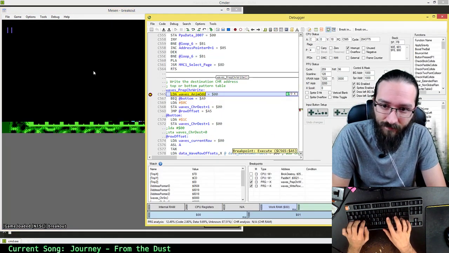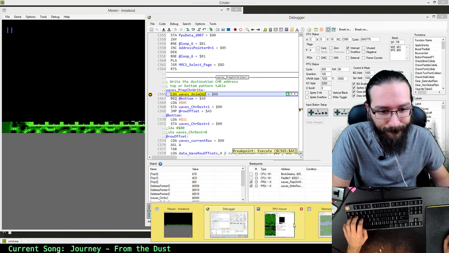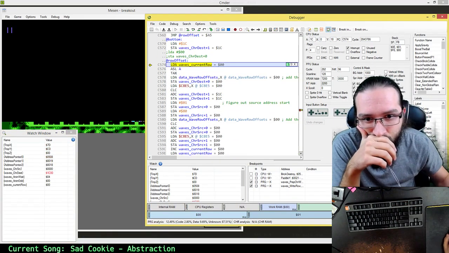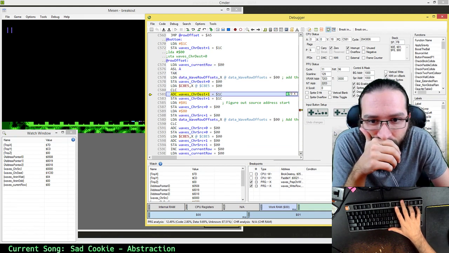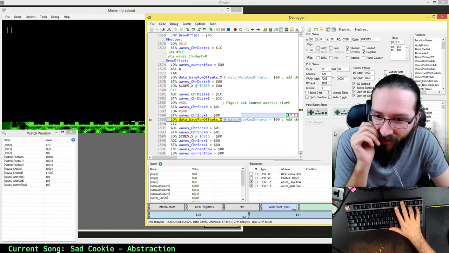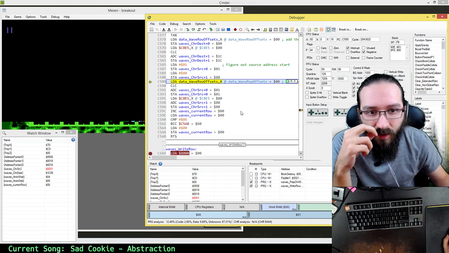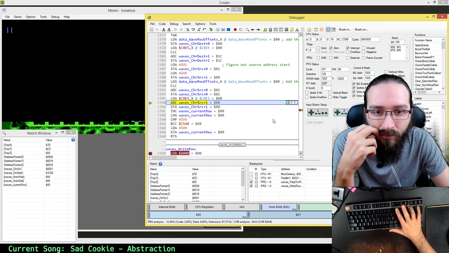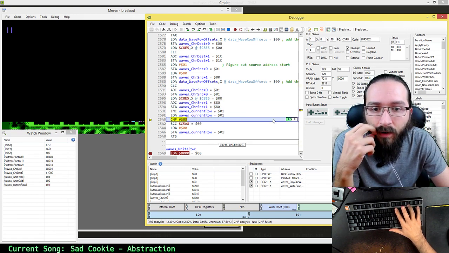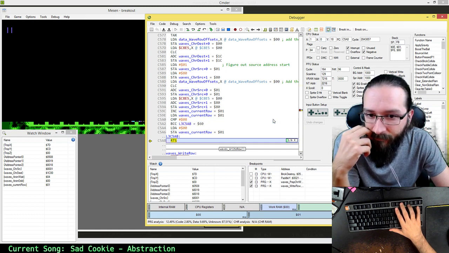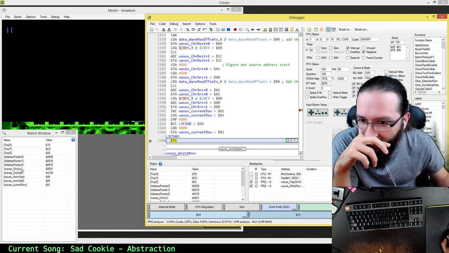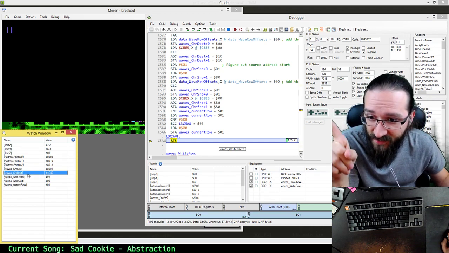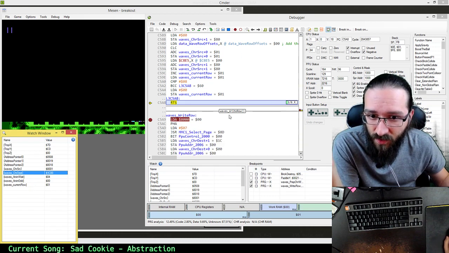Okay. All right, that's better. 8001. Then add 0 to that essentially. Increment the current row. Okay. So we've got 8001 as the source, 1C100 as the destination. That should work.